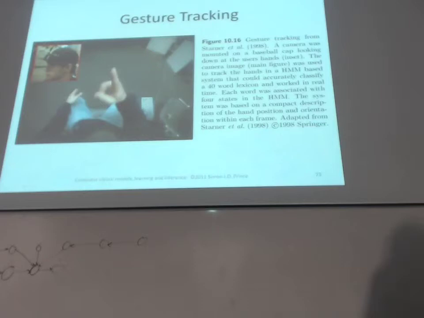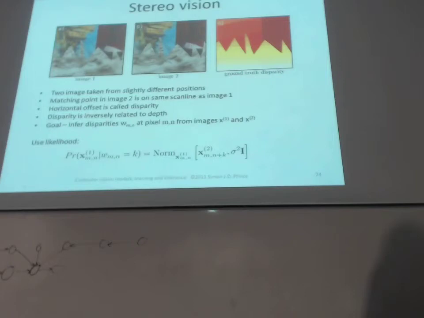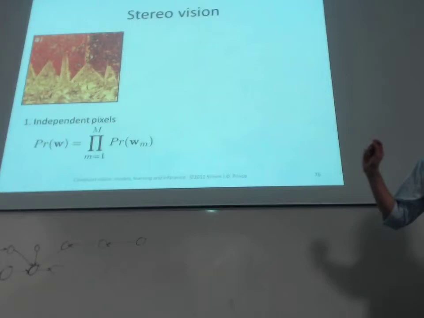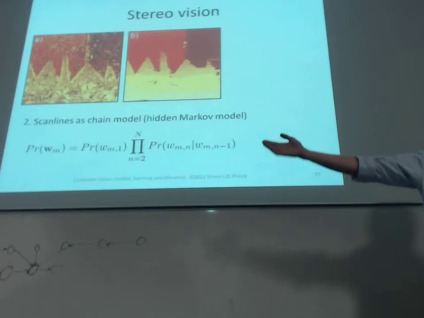All right, so we've already talked about the stereo problem. You've lived the stereo problem, so hopefully everyone got it working reasonably well. The thing we talked about a little bit was, yes, this is what happens when you do maximum likelihood for each of the pixels independently. This is the improvement. This is what we saw when we did dynamic programming.